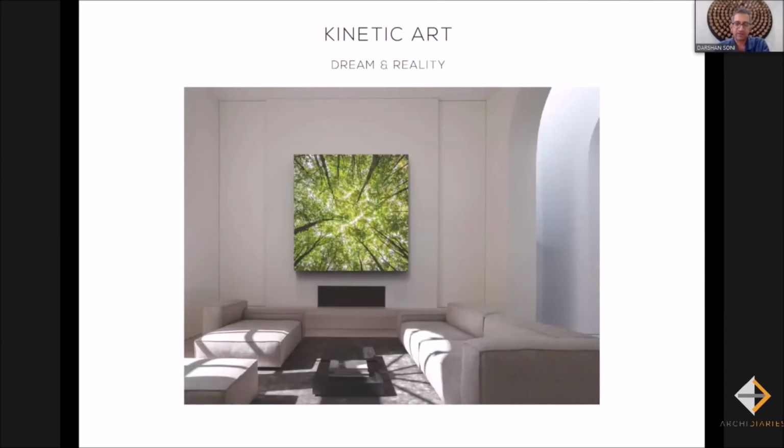There is another artwork which we'll be launching that is called Dream and Reality. In this artwork, we are talking about that little threshold, that little time when you wake up and cannot realize whether it is a dream or reality. It's one or two seconds, that's where you figure it out. So that experience we wanted to recreate.